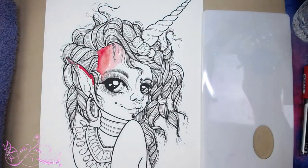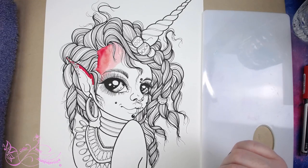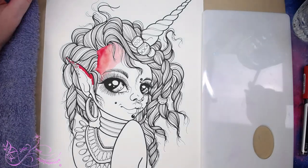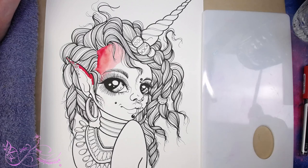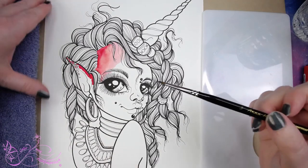I need a smaller brush for her ear. That's a little bit too big. Your pencils last, yeah, it's because it's smooth. Some orange for me.